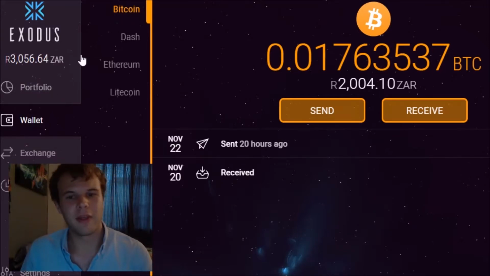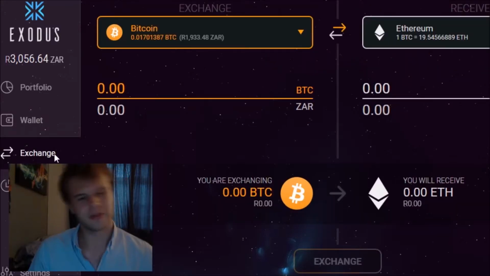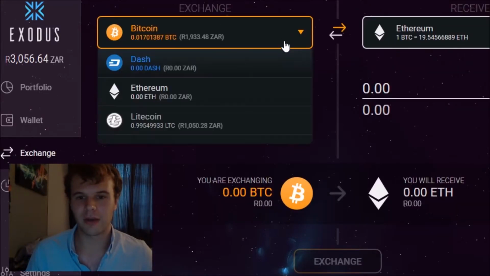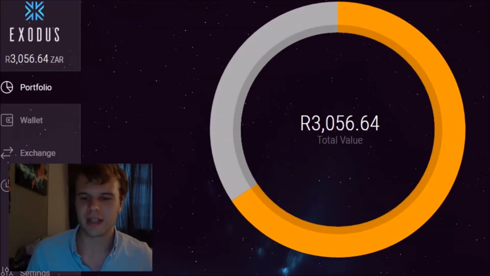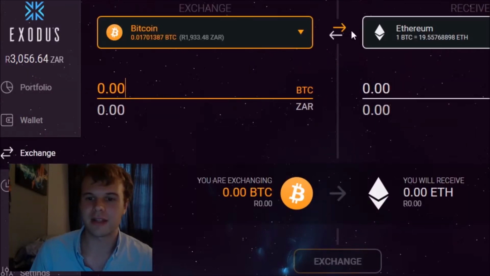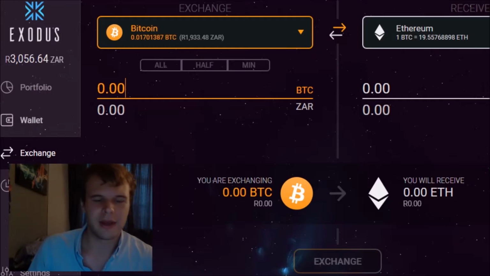So another thing I like about this wallet, let me show you over here. One, you can exchange coins directly into other coins right through your wallet. So say I'm holding a lot of Bitcoin and I see there's a good opportunity to buy another currency. I can literally swap my Bitcoin into that currency instantly from here for a small fee. It's not very high at all.